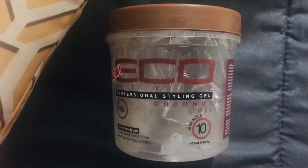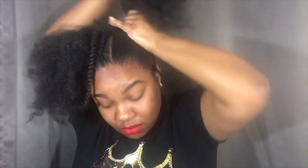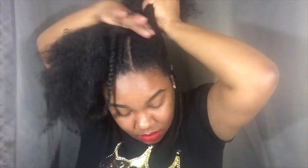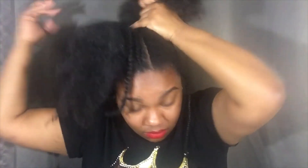This is giving me life, but I'm using the Eco Styling Gel. Because my hair is so thick, I had to split it into two ponytails in order to get the look that I was going for. I am dead wrong for using this kind of brush — don't be like me. Go purchase a Boar's Bristle brush. They cause less damage and less breakage on your hair. But since I don't really do these sleek styles often, I haven't gone to purchase one, but I plan on doing so soon.